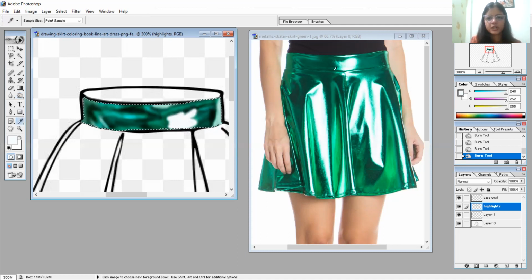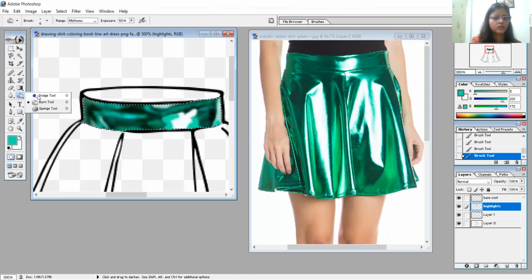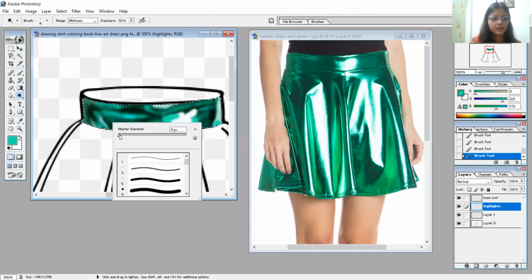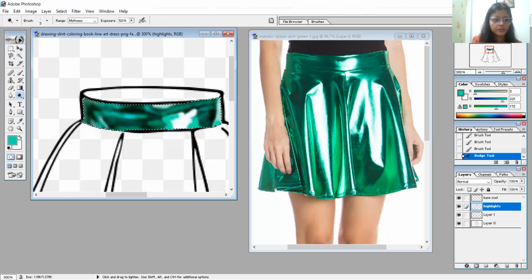Now, after doing this much burn, let's just balance other things also. Like the white light is very crisp, so we need to balance it. Also try to give very minor strokes, lowering down the diameter again.